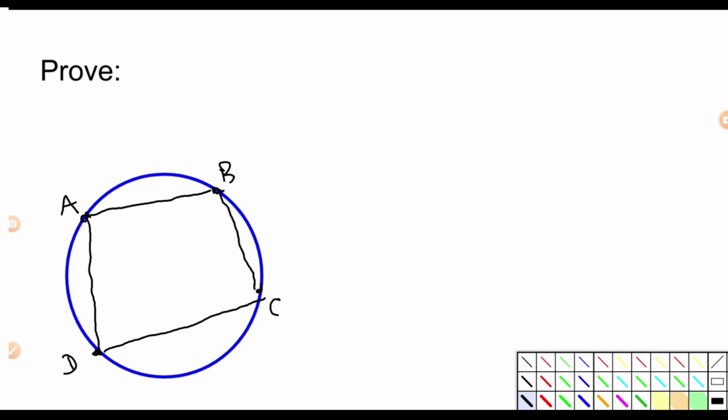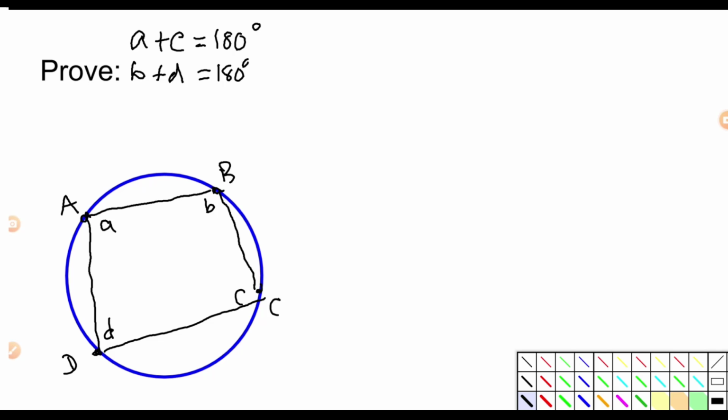Perfect. All right, so now that we have that, what we're going to try to show today, let's call this A, let's call this B, let's call this C, and let's call this D. So we're trying to show right now that the opposite angles will add up to 180. So that's what we're trying to show. So we need to show actually two things. So first, let's do A plus C is equal to 180. So that's the first thing we're going to try to show. We're going to try to show that those two angles will add up to 180. And we're also going to try to show that B plus D is equal to 180. Perfect. Okay, so we're going to try to do that.